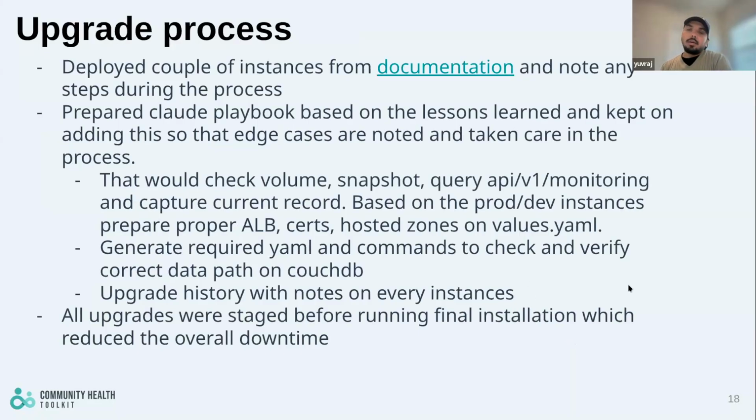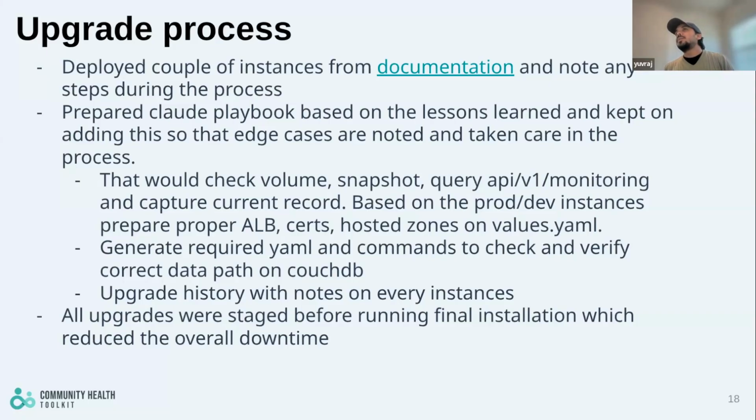Since we had a lot of upgrades to be done, this is the process that we followed. First, I tried a couple of instances one by one with the documentation that we have for 5.1 upgrade and preparation. Based on that, I prepared a Claude playbook to note the required information and the learnings from those upgrades, and then I would continuously add whatever I learned on each new upgrade.